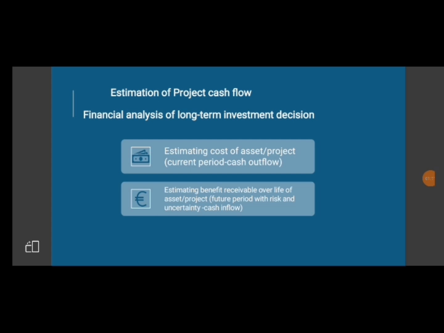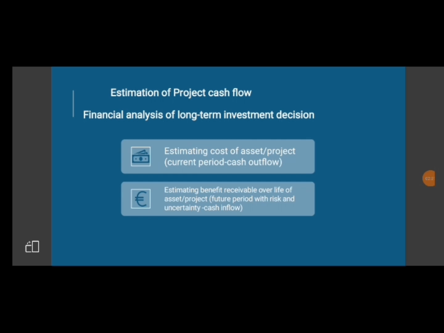And the other one is the estimation of benefit receivable in the future period if we select the project, and it is represented as cash inflows. If you look into this, the first one is occurring in the current period and the second one is occurring in the future period. It will be difficult to analyze.